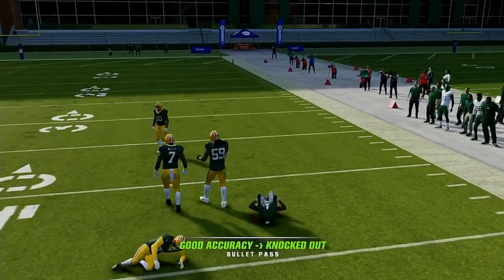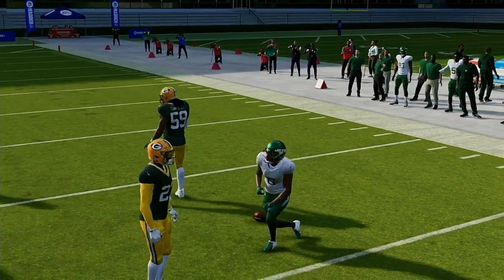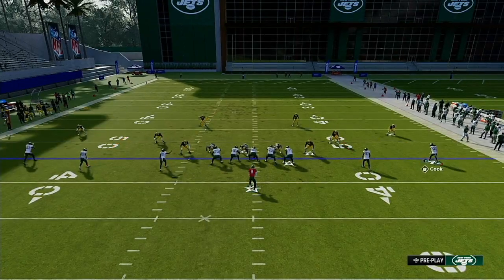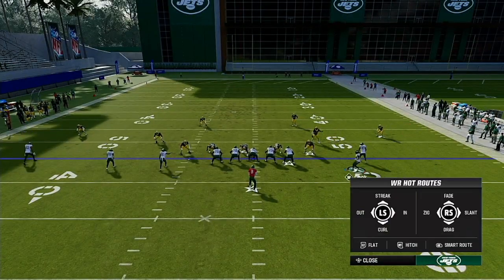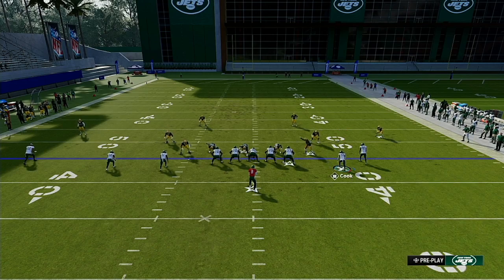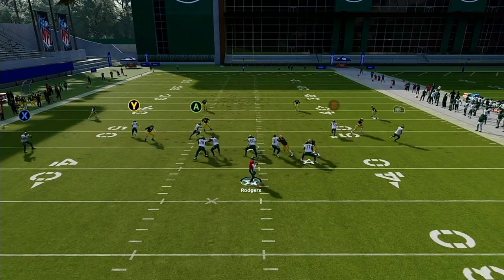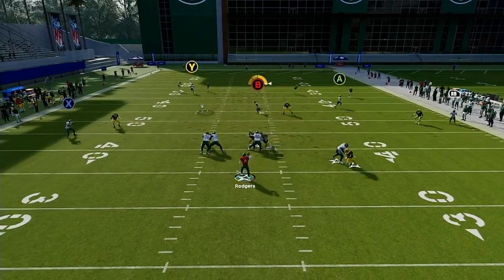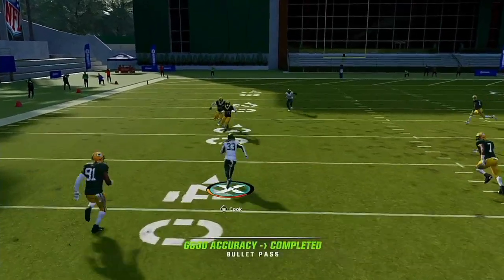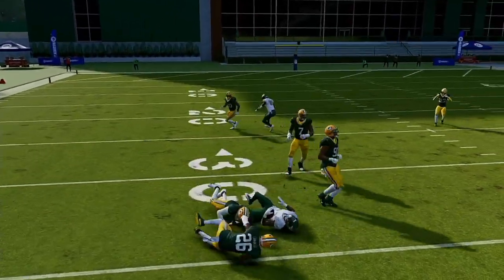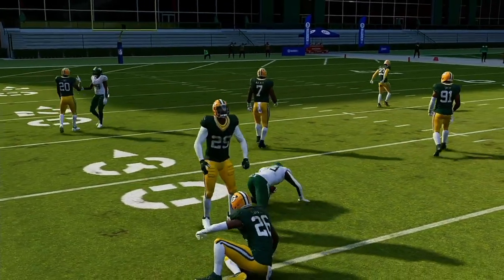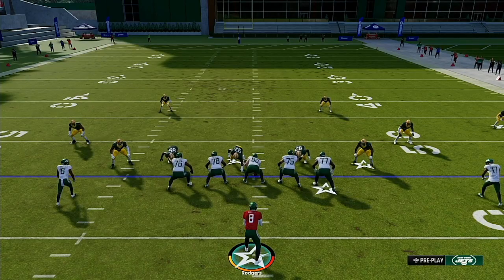Okay, obviously got knocked out, but you know what I'm saying. You got A there, or if we run it again, right? You got B coming across. Bam. Wide open. That is a universal setup I like to run against every single coverage. It doesn't matter in the game. That will always work.